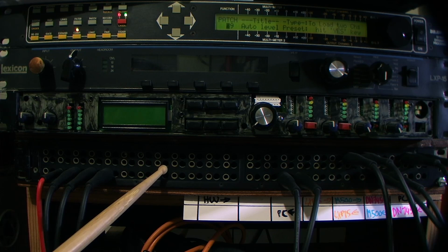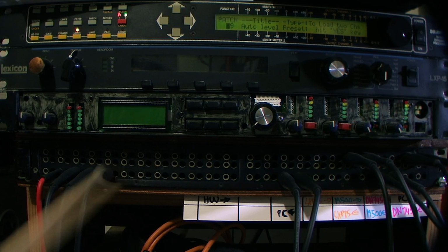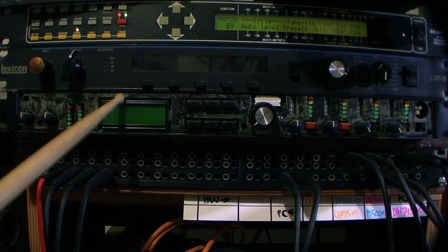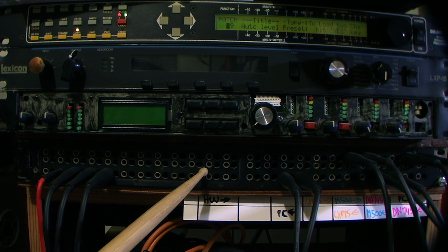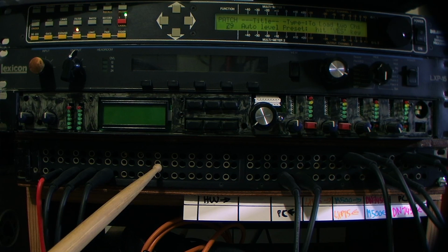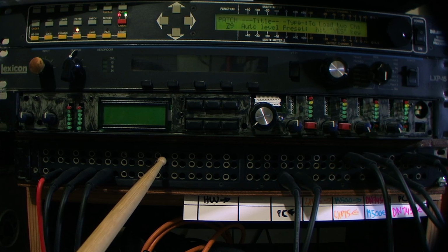And at the bottom is my patch bay. Tiny telephone patch bay. Okay, so the tiny telephone patch bay is connected to all of these three. And it also has an input for my PC audio, an output to my PC audio, and it has an input for hardware audio, so I can connect up a synthesizer, etc.